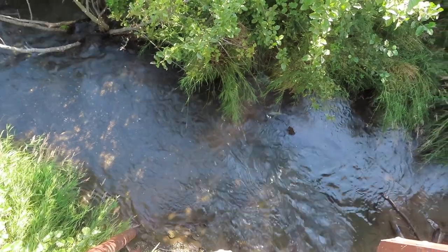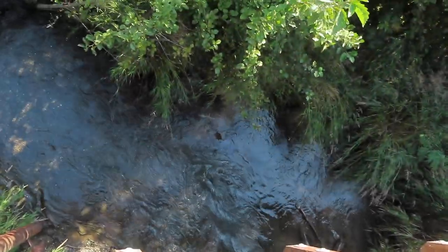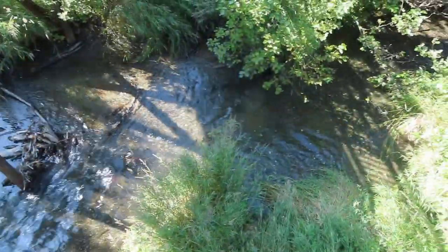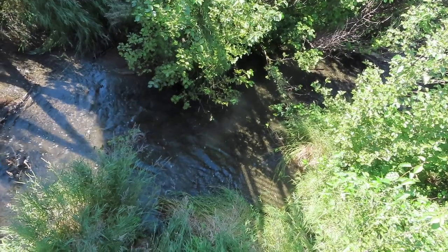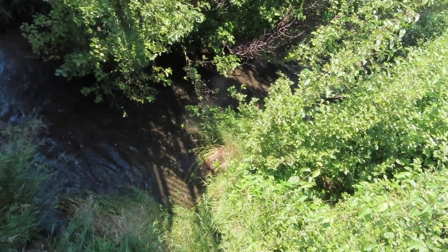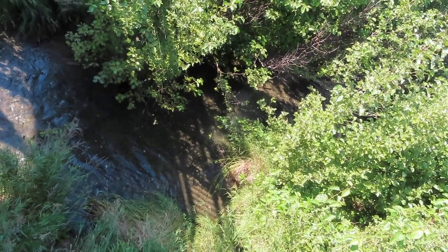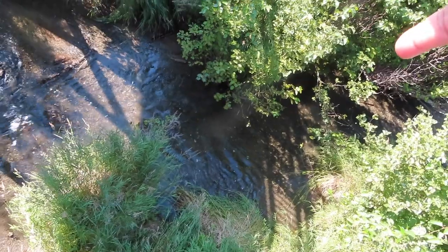Apparently where they spawn and die. There's several underneath us, wedged in between rocks and logs. So there's dead fish down there. Oh, there's some swimming upstream from here. I can see it. See, there's one right there. See the little one? Oh, right below that. That's tiny. There's several. They're not all the same. Oh, look, there's one caught on a branch. You see it? You see the branch?